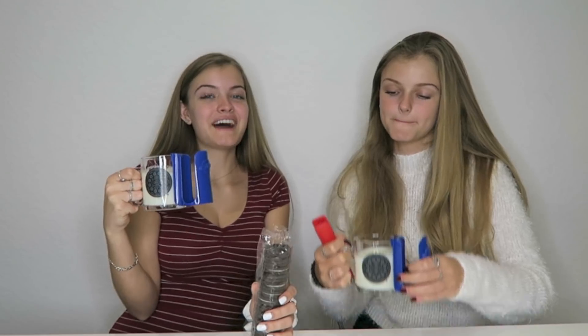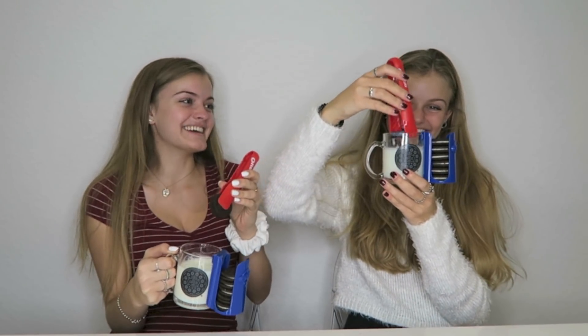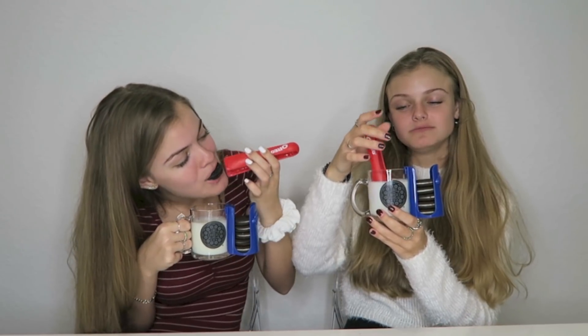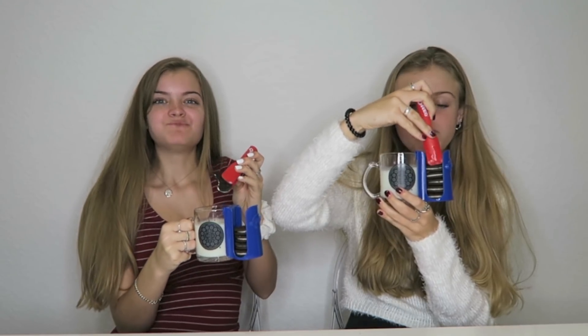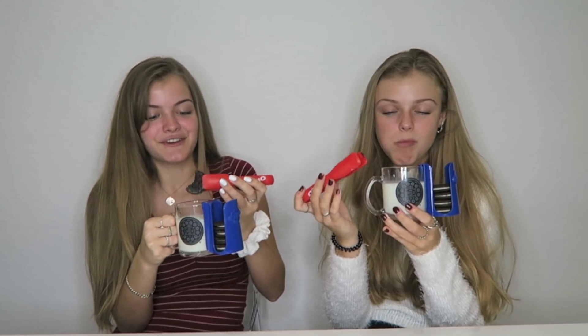Look how fun this is! We have our cups filled with milk and we are ready to put the Oreos in the sides. I can see if this is actually helpful when you're eating. How are you gonna take a bite of it like this? She dropped it. If you're sitting on the couch, that's why it could be helpful — and that's honestly super true. I'm dunking it for a really long time to see what happens. My hands aren't getting dirty and this is actually super easy. I like it a lot. Although I've seen a tutorial where you just put it on a fork — I've seen that too. So I don't know if this is just being extra, because you could honestly just use a fork.